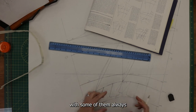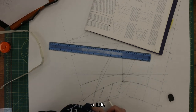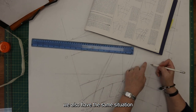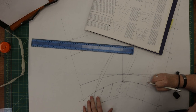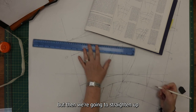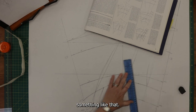I always end up with some of them having the appearance of being wider, and it's because the measurement's taken on this curve, which is not squared up across the tab, so it's a little bit of an optical illusion. Right, on this side we also have the same situation where this dart line curves in, but then it straightens up a little bit, so we will go ahead and make that in a little darker. I think it's probably about right, but then we're going to straighten up slightly. So we're not following that line exactly, we are curving back in, not an insignificant amount, something like that.